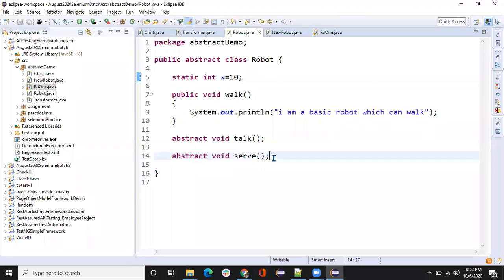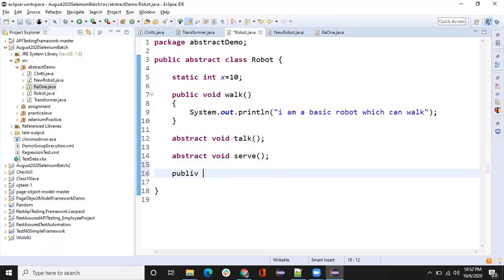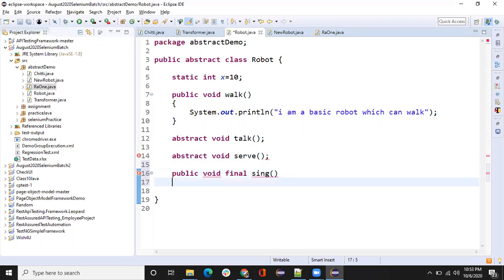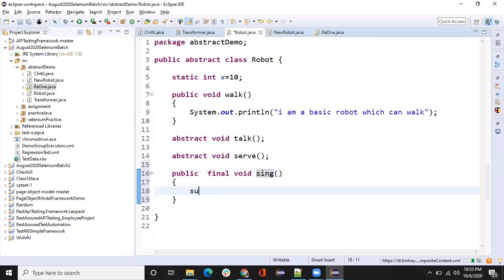Can I write here a particular method called public final void sing, and put the implementation, public final void sing, and I will say system.out.println basic robot sing.